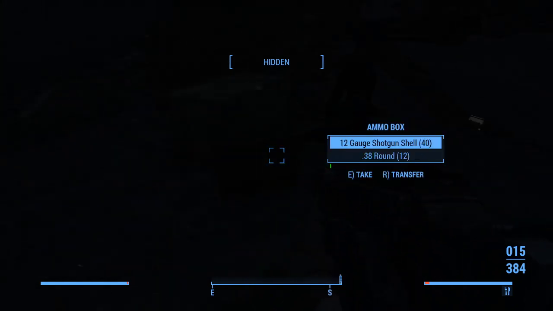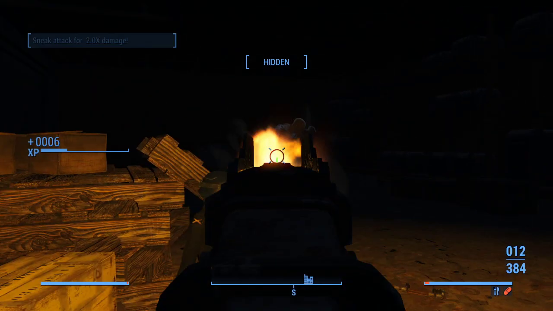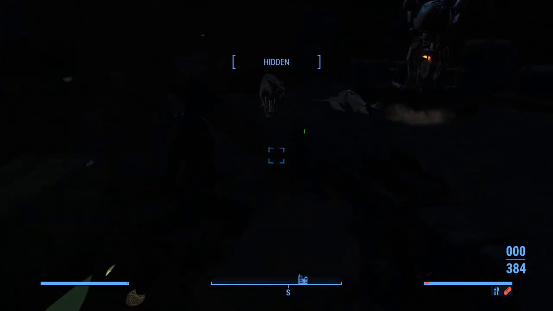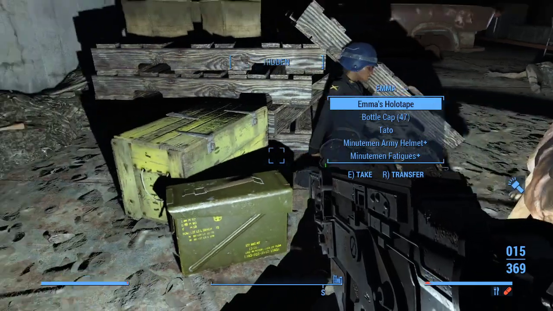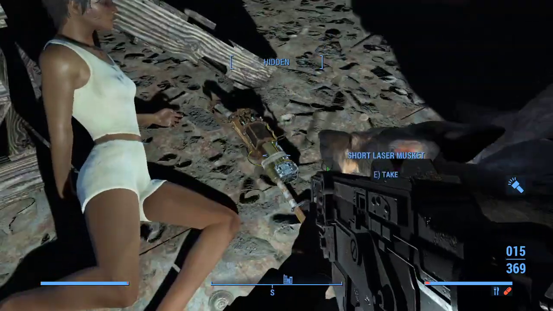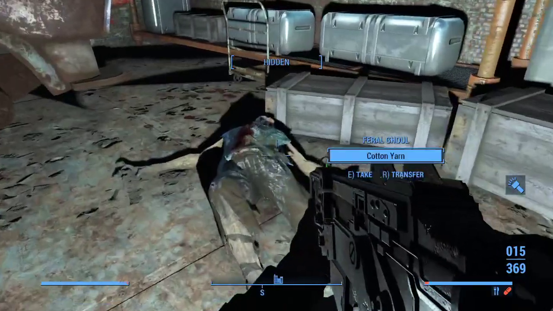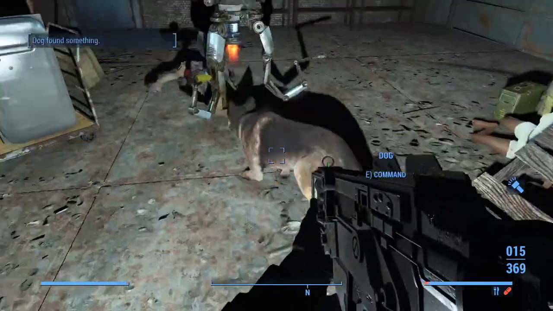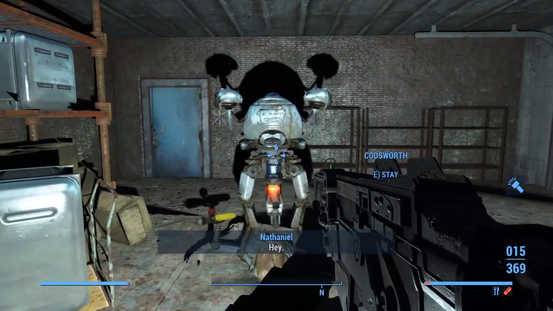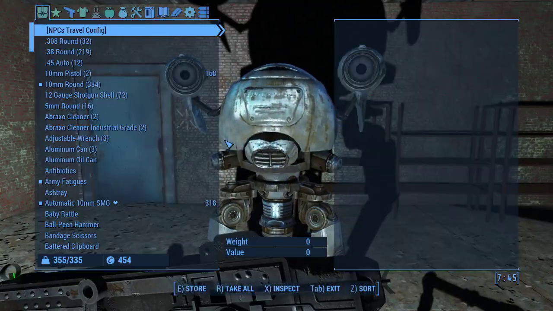Oh, it's dark in here. And we're carrying too much. But that's why I have companions. Okay. I need to make his canine harness. Stop. Thank you.